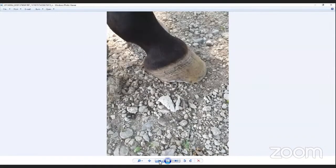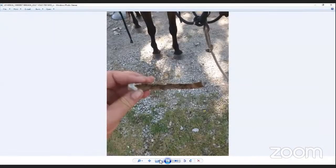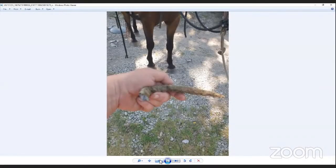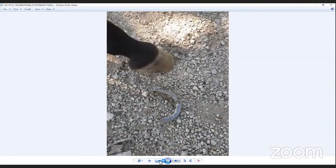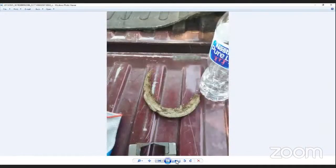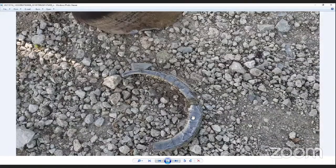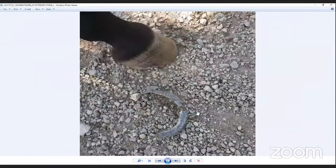There's where I had cut that part off. And I even thought that was interesting. See, every horse I do, I learn something from. And again, look at how the wall's black all the way through. This little bay horse, you know.